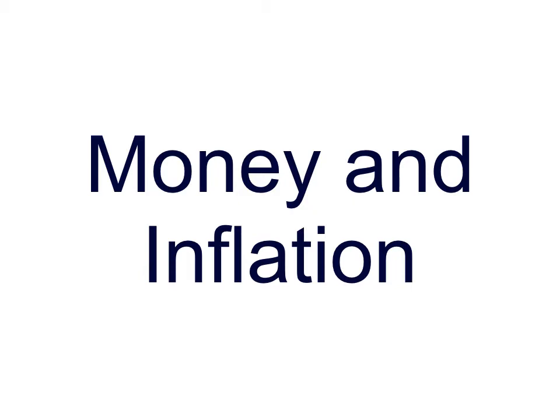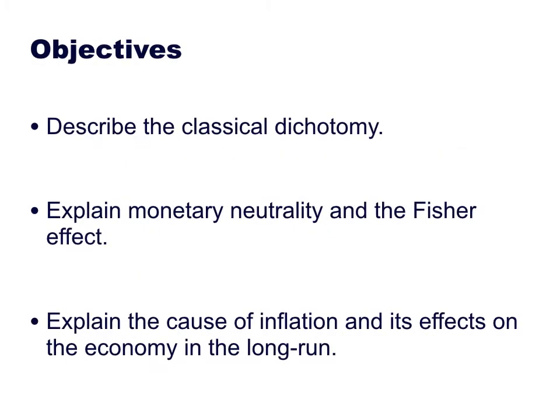Hello, and welcome to the lecture on money and inflation. In today's lecture, I'm going to describe the classical dichotomy, explain monetary neutrality and the Fisher effect, which are part of the classical dichotomy, and then I'm going to explain the cause of inflation and its effects on the economy in the long run.